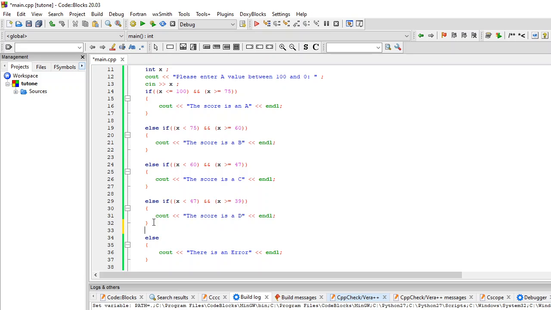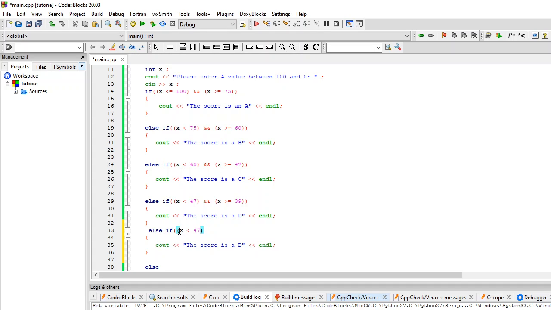Now we can put the last one for an E. This condition will check if a number is less than 39. There's no need for the second condition.